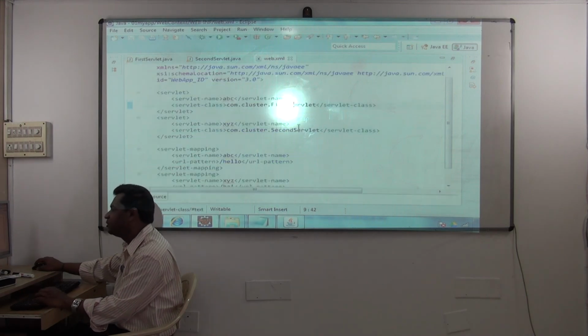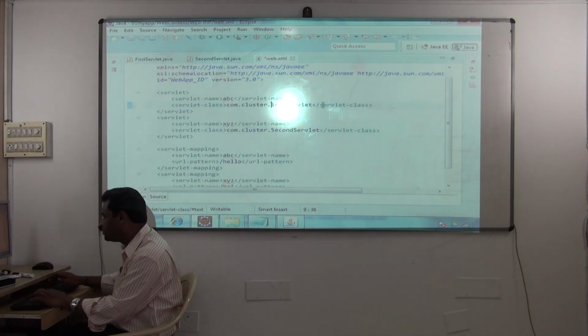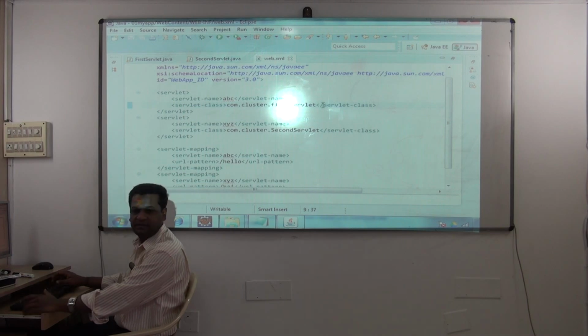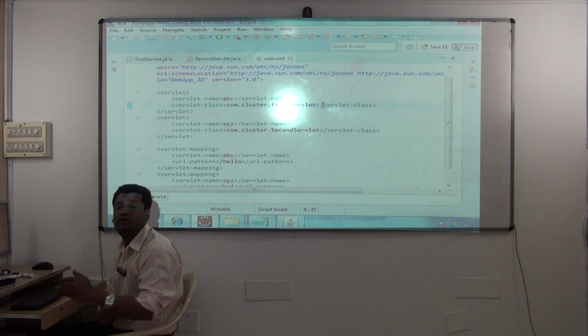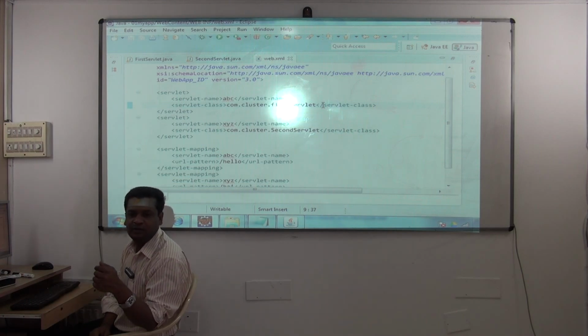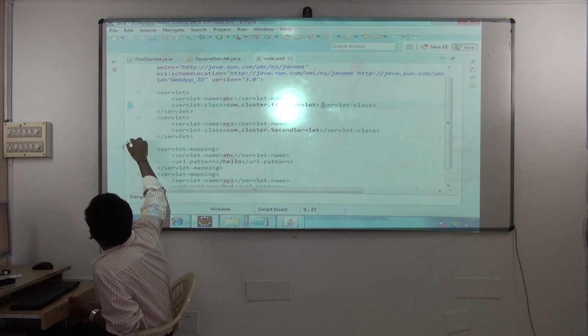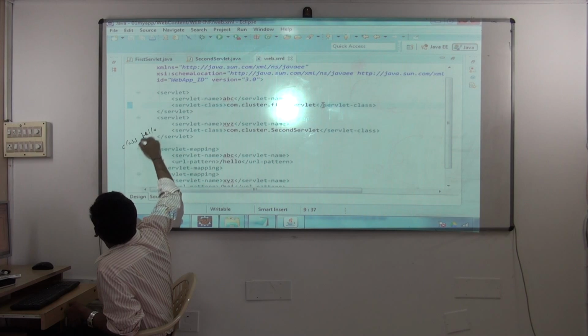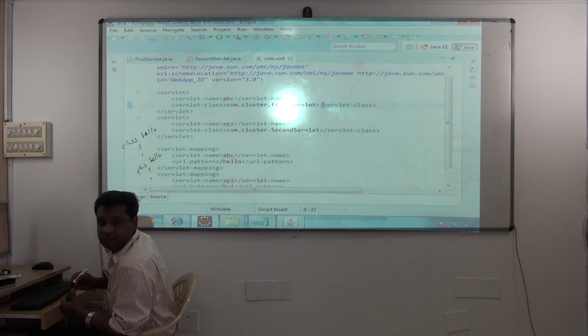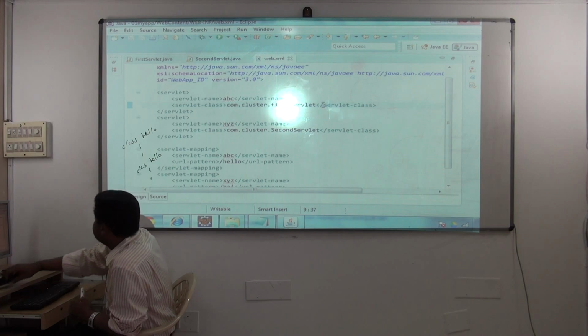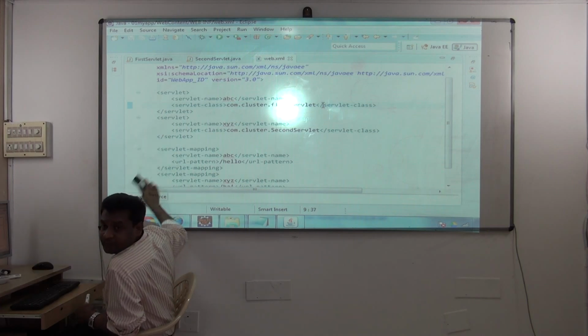Okay, I'll do one thing. F and S both are caps. But I'll make the mistake of typing it in small case here. Understood? So it is highly case sensitive now. So there is no class by that name. Java is highly case sensitive. There's a difference between capital class Hello and small class hello. A huge difference is there. Understood? So that's the reason. The same difference will come out here now.